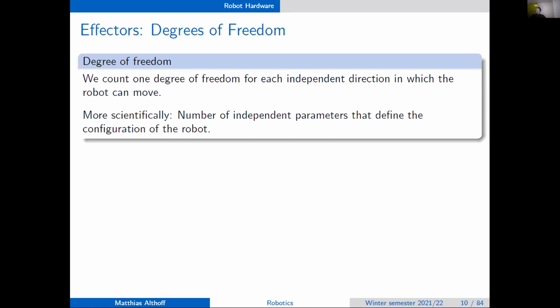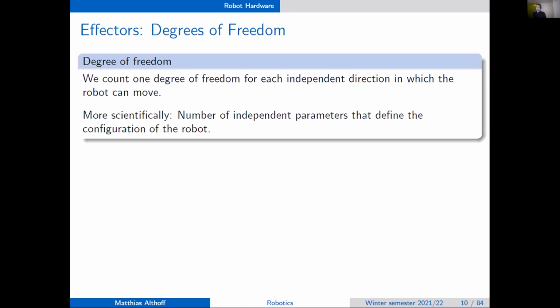So let's say if we consider ourselves to be a robot and we are moving on a flat surface, then we only have 2 degrees of freedom because we can only go in X and Y direction. Let's say we have a Cartesian coordinate system, and any other point or direction we're moving can be expressed as a linear combination of the X and Y coordinates. So then we would have just 2 degrees of freedom. Of course, in 3-dimensional space, you can have X, Y, and Z coordinates.